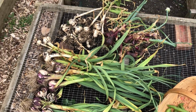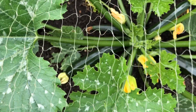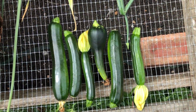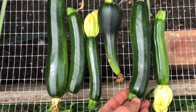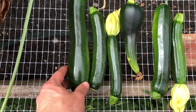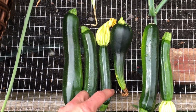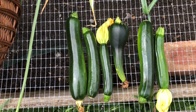And next we're going to do the courgettes. There's quite a few on here that definitely need picking now. They're pretty big, so we're going to harvest them next. Here's our courgette harvest. We've got 6 today. We've got another bed at home with 2 plants in, and we harvested a couple from there as well. They're good size. Got some smaller ones, a bit bigger. There's another probably 4 or 5 on the plants that are that size. So another few days next week, and we'll have another nice harvest. So that's really good.